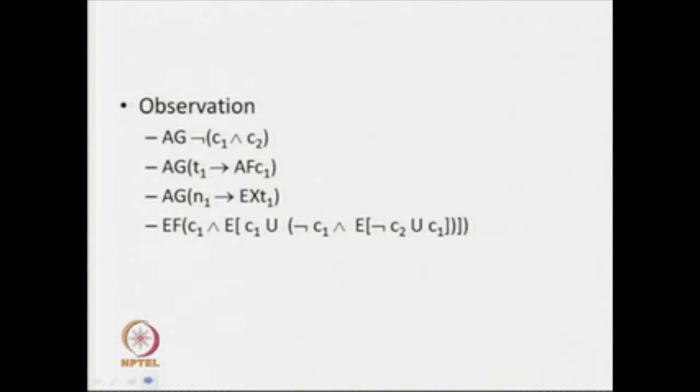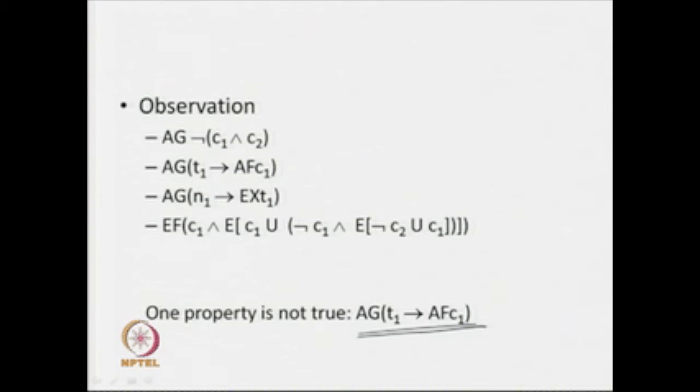Now, you just see that here we are talking about this particular mutual exclusion problem, and we have come up with a model, and along with that we have seen these 4 properties of specification. These are safety, liveness, then no strict sequencing and non-blocking. And out of these 4 formulas, what happens? We have found that this property is not true in my model. Now, say I am trying to design my critical section access, or basically mutual exclusion. I have designed it. Now, I have seen that it should satisfy 4 requirements, 4 properties. Out of those 4 properties, one is not true. It is not satisfying. Already we have seen it.